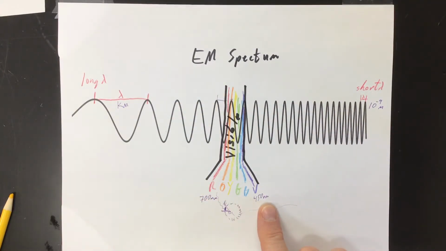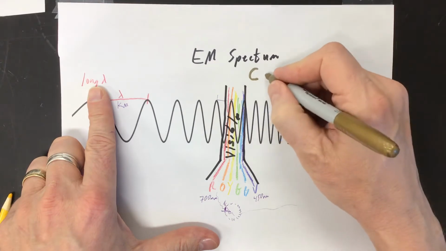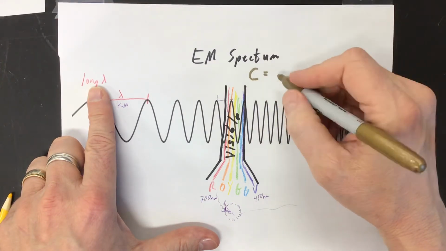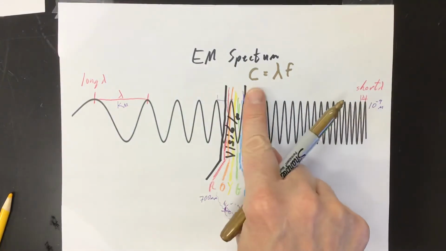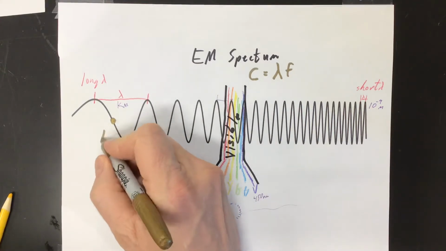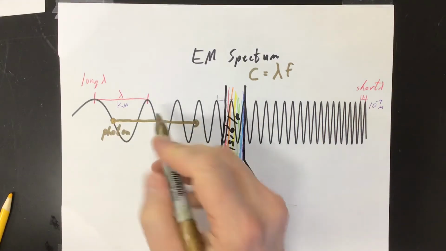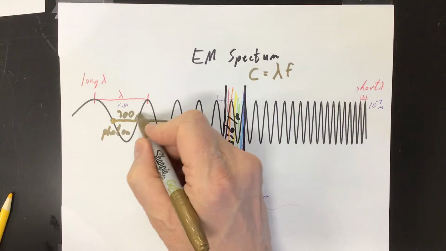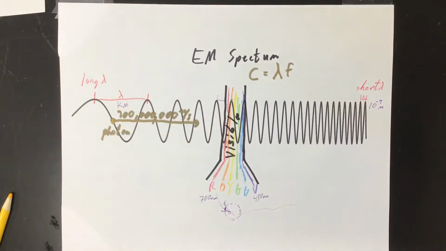Okay, so we need to talk about not only wavelength though, because these are long wavelengths to short wavelengths. We need to talk about the speed of the waves and the frequency of the waves. There's one overarching equation, called the light equation for the EM spectrum: the speed of light is equal to the wavelength times the frequency. And the speed of light is 300 million meters per second. We're talking about a little bundle of energy that we call a photon that travels at 300 million meters per second. That equates to about 186,000 miles per second.